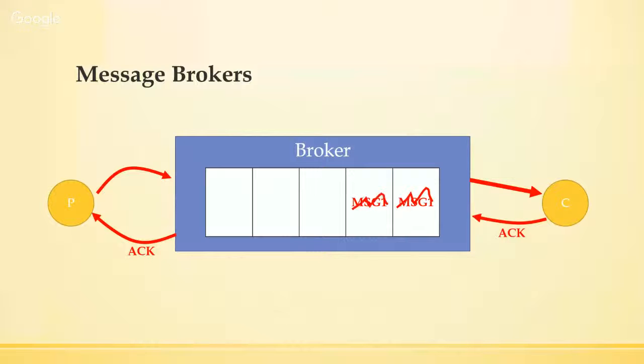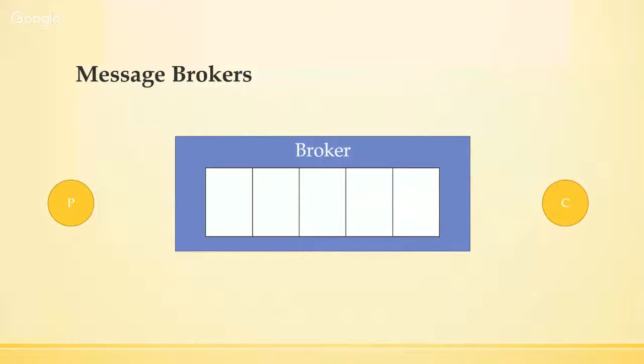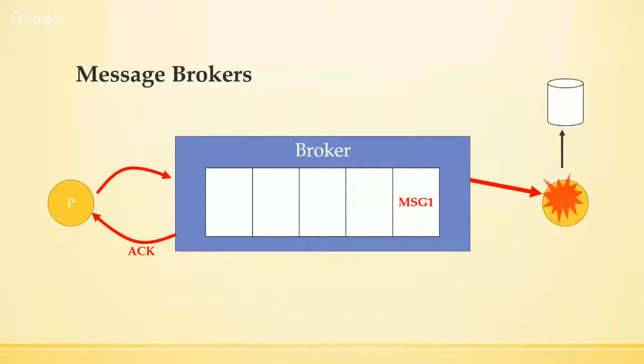Because you do need to be aware that you could get them multiple times. So that's if it fails on the producer side. On the consumer side, the producer writes a message, cool, acknowledge, we've got a message there. Consumer says, okay, cool, I've got this message, I'm going to go and update this database. Oh crap, I've just updated the database, but I haven't acknowledged that I've received the message yet. Something's gone wrong. I come back online, I take the same message, I update the database again. And then I acknowledge and I scrap the message off.